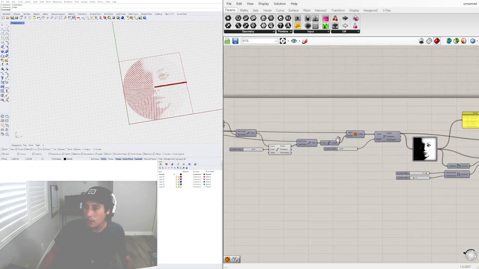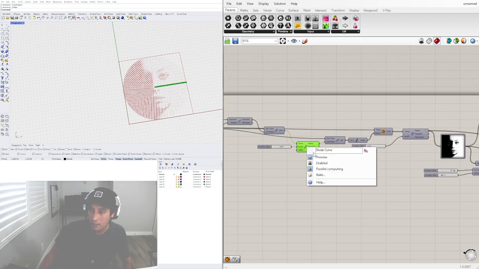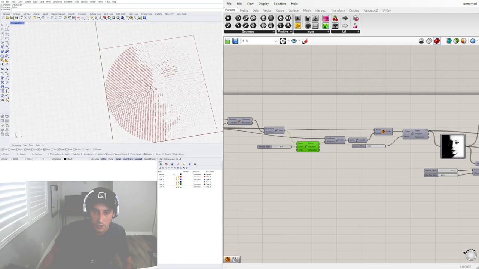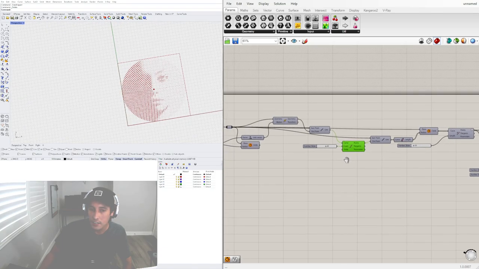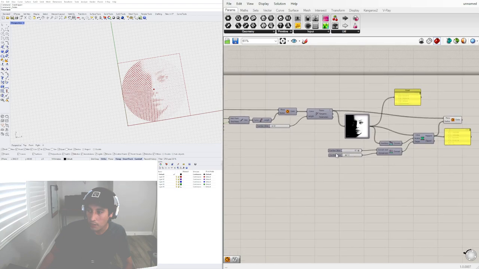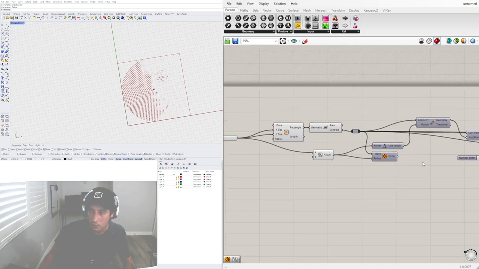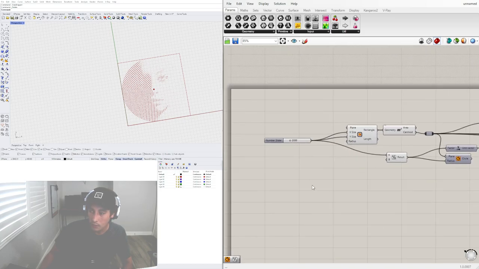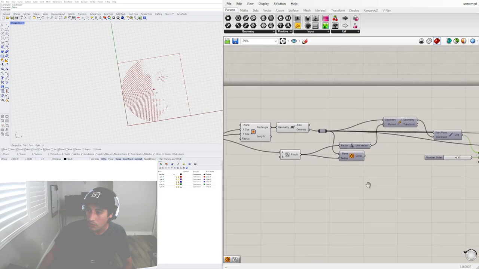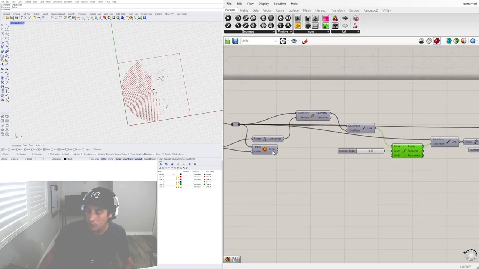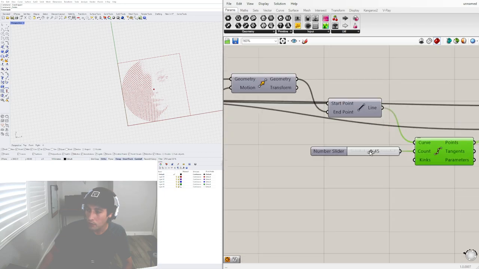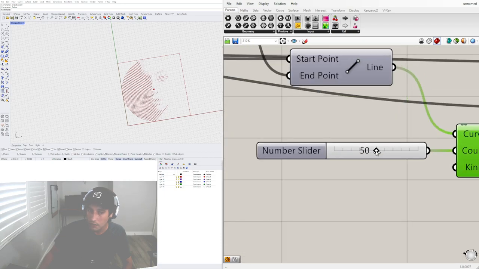Of course, we also have all of these points that look really ugly, so let's get rid of those. And let's add more points. So we can, first of all, lower these values and increase the point count to increase quality. So let's go to count. You can increase the count.